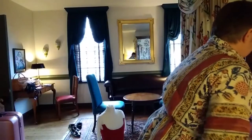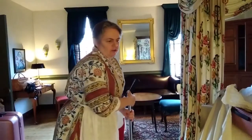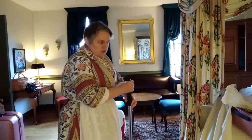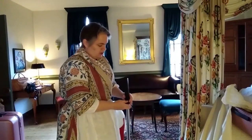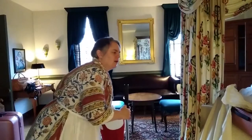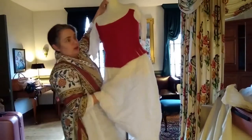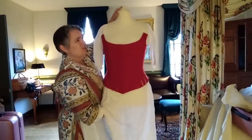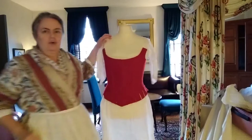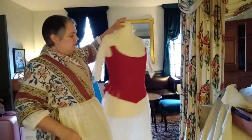Another factor is that you have to put the stays onto the dress form, and these stays are, fortunately, just back lacing. But lacing stays takes time to get them on, get them situated, get them fitted, and then to lace them up. And perhaps you have a little bit less freedom in how you do that than you would on a human body, because the human body changes every day, and yes, you do things a little differently each time. Whereas a dress form is what it is, and you've got to get it so that the dress form fits properly and is laced up tightly enough so that the dress will sit smoothly around it.